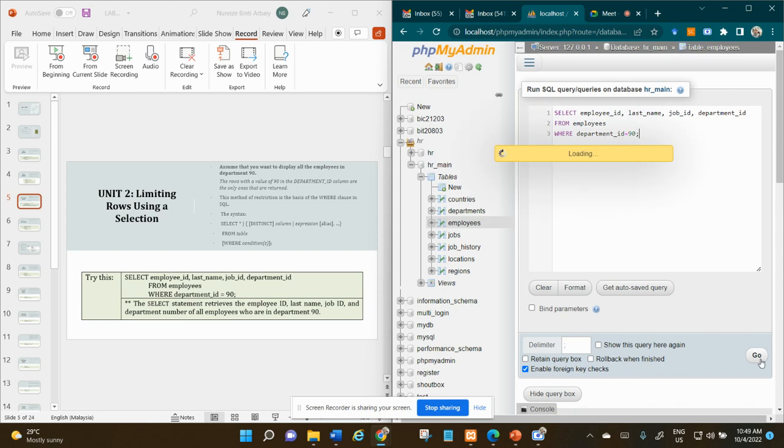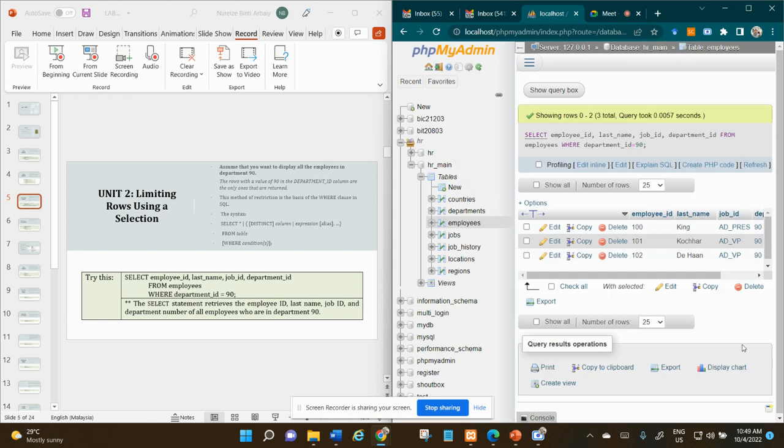So only three tuples are given back to you because only three work under the department ID 90. Okay. Do you get the same? Okay, so I proceed.